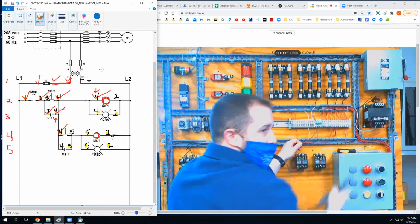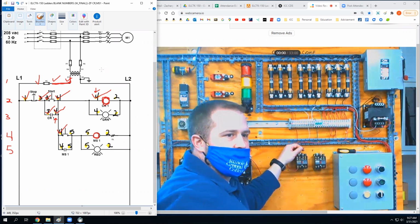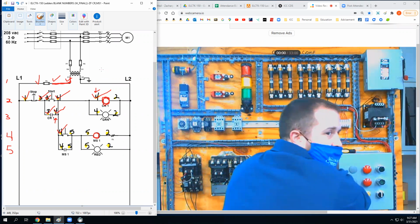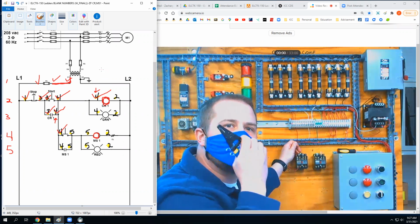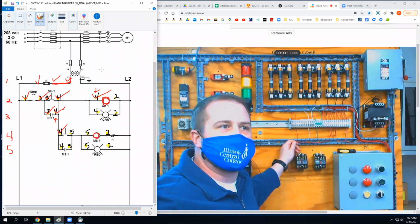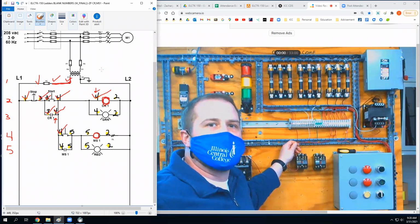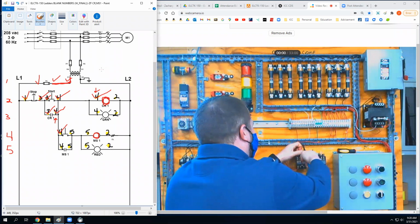If I'm ever like, hey, where should I land this? And I'm like, oh, I'm going to land it right here, but you can't see what the hell I'm doing because my fat ass is in the way. Just say, hey, your fat ass is in the way. Okay? We practice it together. 1, 2, 3. Hey, I didn't even know you were actually saying that, but that's kind of cool.